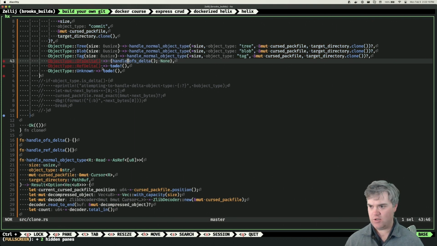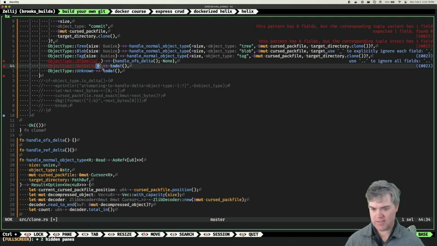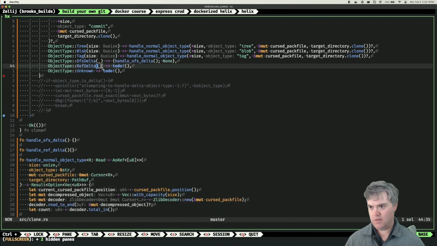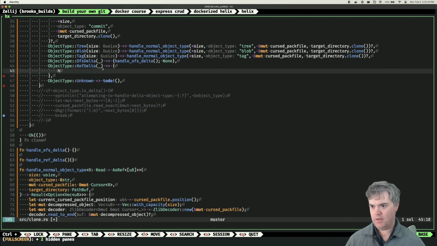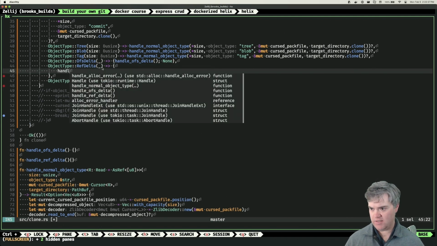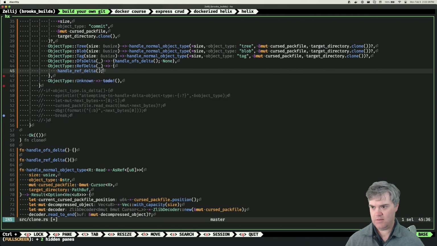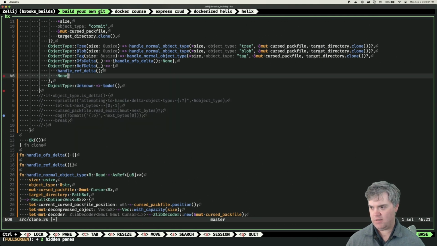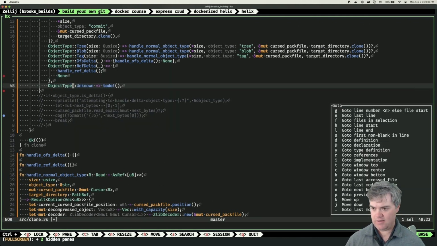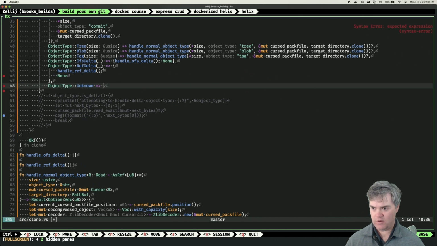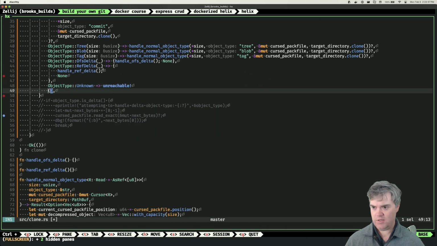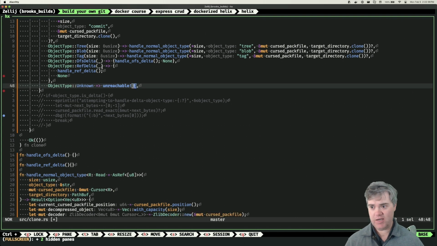Cool. Oh, I have to handle the size, so we have to do that. We'll do the same thing here. So we'll handle ref delta, then return a none, and then if you happen, we're going to do unreachable, because it technically should be unreachable at this point in time.